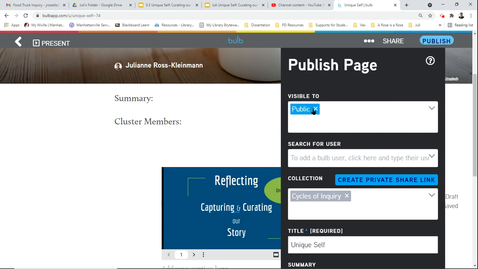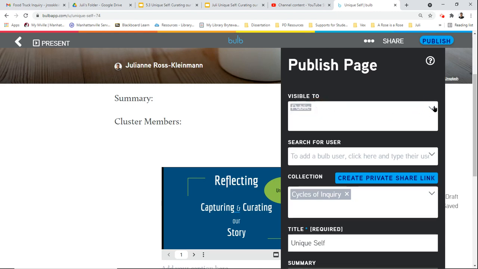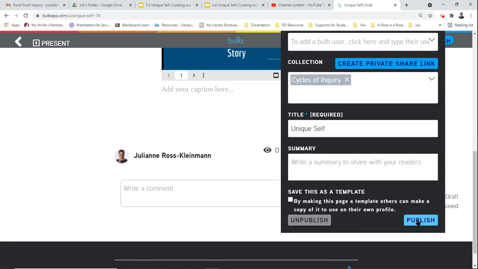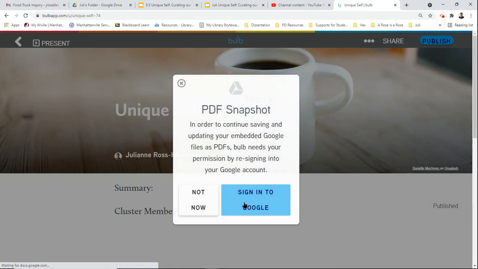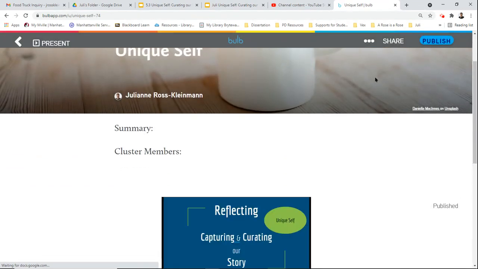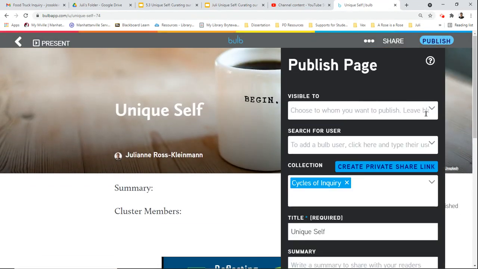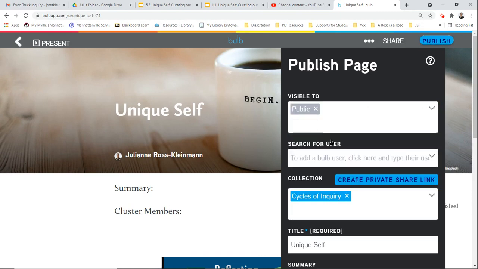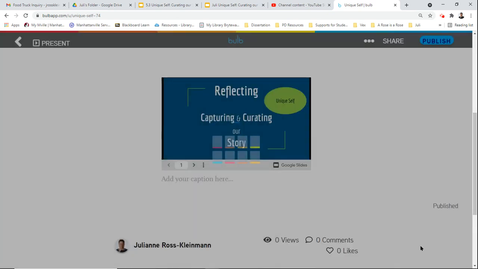Publish, public, or if you want to publish it to Ulster BOCES only, just recognize that people need to make sure that they log in with their Ulster BOCES account. So I actually just want to update that. I'm going to do it to public and publish.